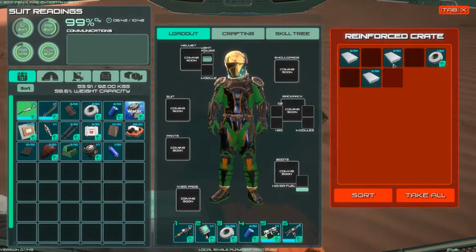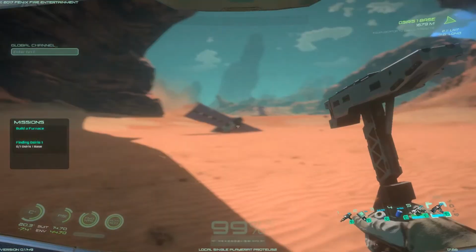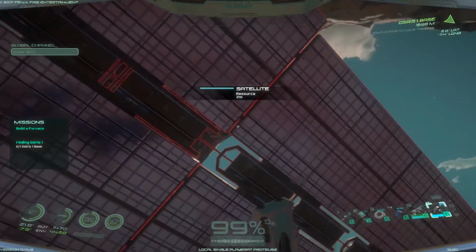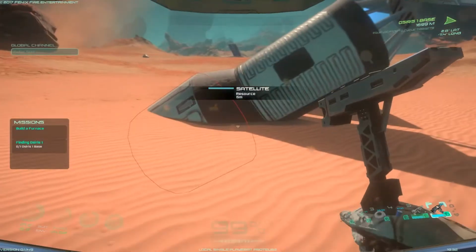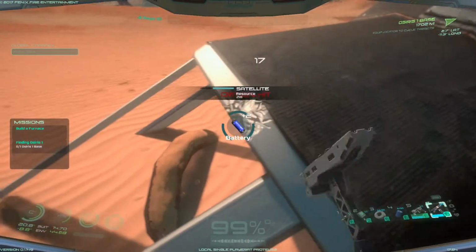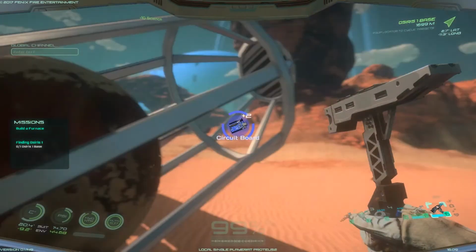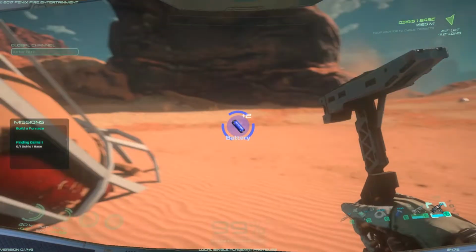Looks like some duct tape and some cloth bundles. Not sure what you can make out of those, but we'll take it. Free stuff is good. Satellites. What do you get from satellites? I'm not familiar with this. Wires. Cryptex. I do know that Cryptex is like a way to unlock stuff that you don't currently have, I believe. I haven't had any experience with that.